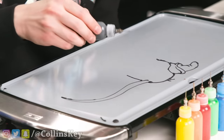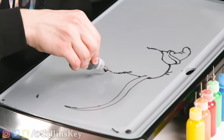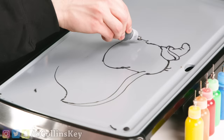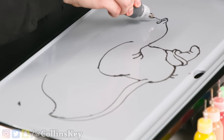Oh man, I almost forgot about his mouth. We gotta get his mouth in here, so we're gonna go, yeah, like that. Uh-oh, Dumbo doesn't look too happy right now. All right, let's see here. We're gonna give him a little tongue, so he can be a little happy little dude. He can be like, yeah, what's up? It's my tongue. The last element I'm gonna be adding is the frills. So here we go, frilly frills. I mean, it's something. You can't deny that is something rather than nothing.